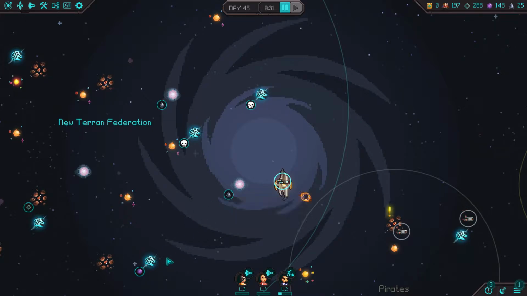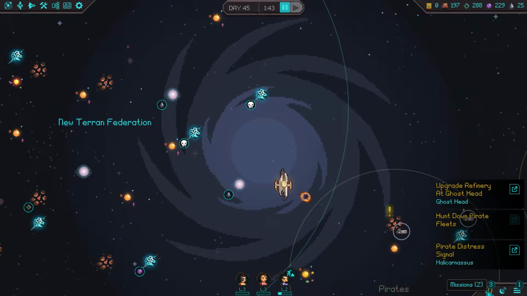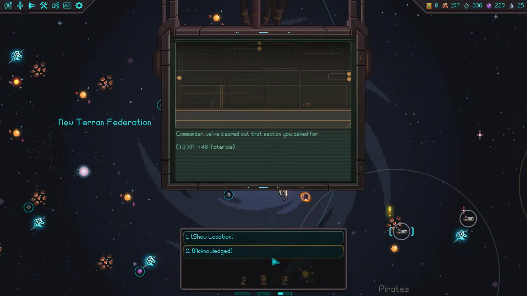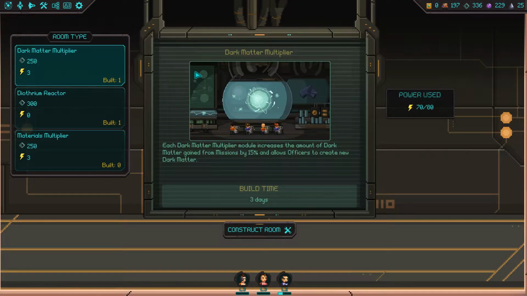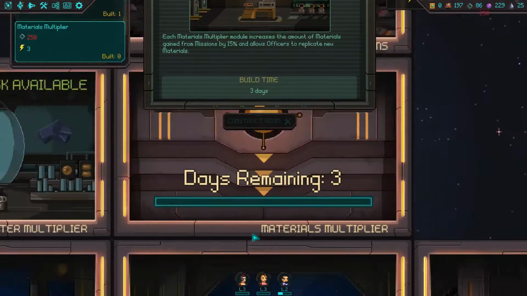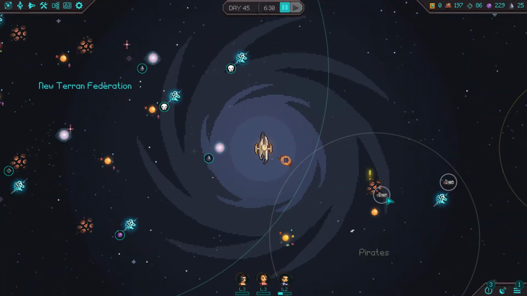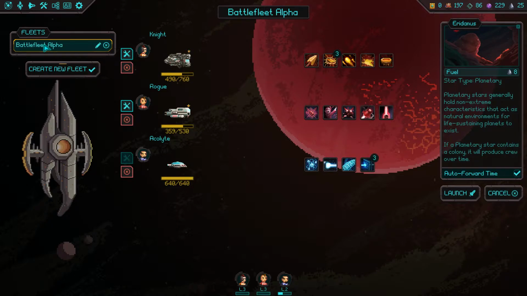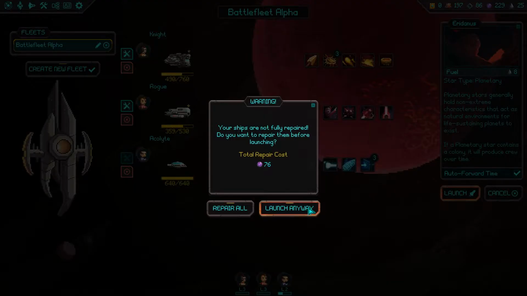Okay, how are you doing with fuel? Fuel, 8, fuel, 36, 84, okay, good. We're back, good. You're exploring a room still. Hunt down pirate fleets. Okay, so we're gonna hunt down that fleet at some point. We just need to finish off the exploration room. Good. What can we build here? Materials multiplier. Yeah, we'll build that. And then in the meantime, we'll head off. We'll send a fleet there. We'll send the Acolyte. That's now Battlefleet Alpha, which I'll take. We'll send you guys out. We'll repair you before you head off.